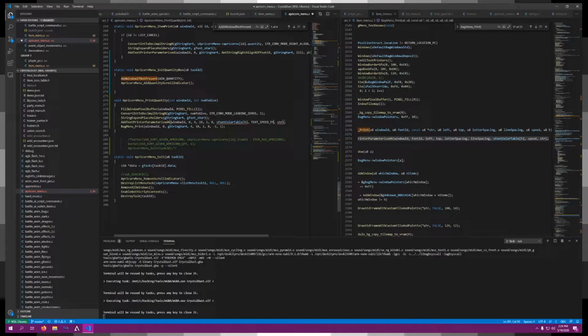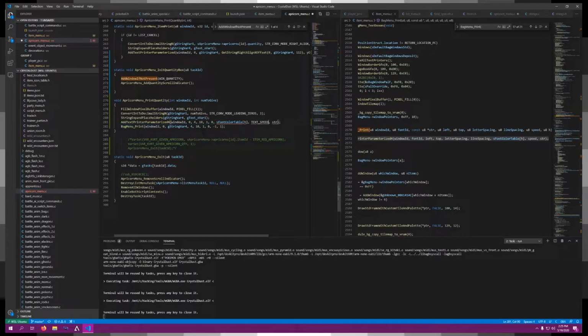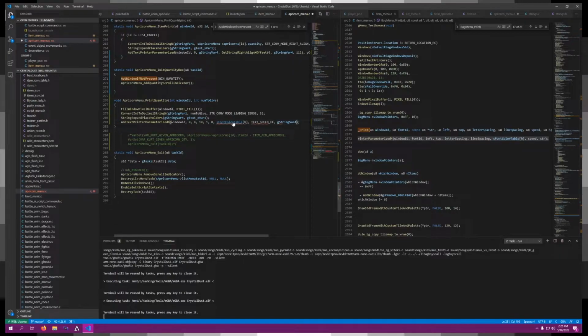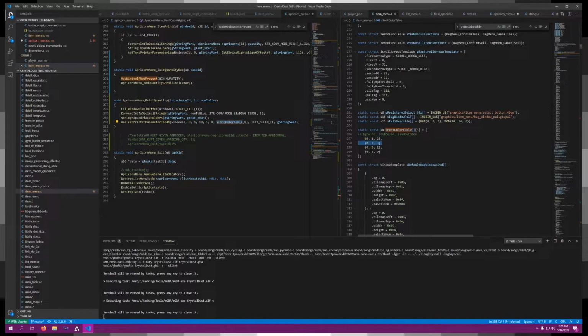Text speed FF. And then the string to print would be this one here. And then this font color. Wait. What was H? What was H? Is the last one, so it's 1. So what do you guys have as? Okay, 0, 2, 3.